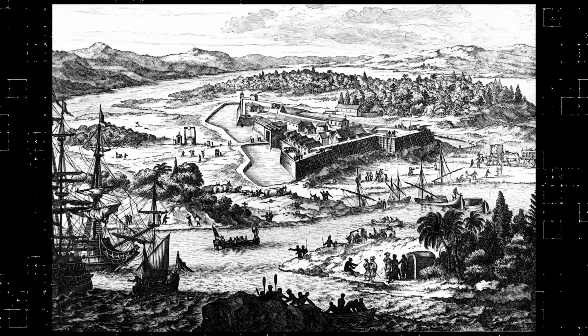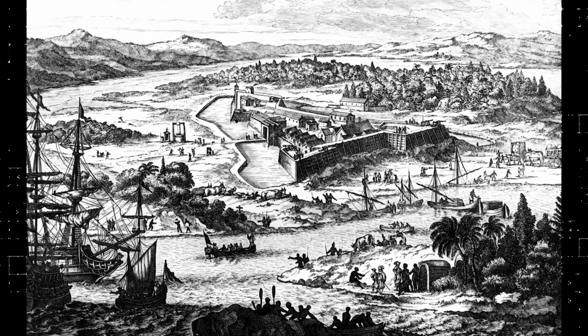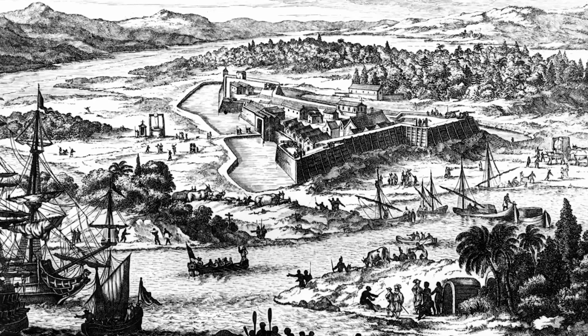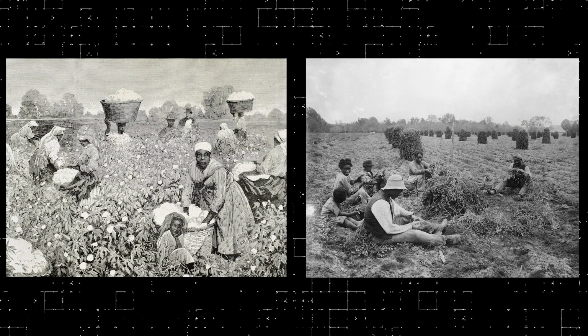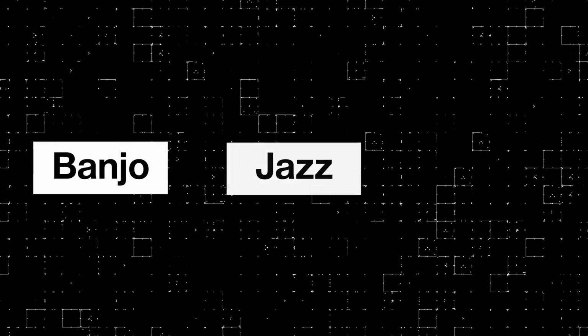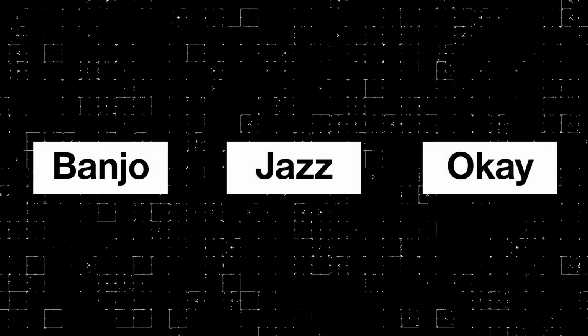A few years later, French settlers built a community in South Carolina. Presently, the interior lands were occupied by Scots-Irish and Germans. Africans undeniably contributed a distinct facet to American English. Terms like banjo, jazz, and okay have their roots in West African languages.